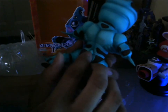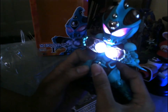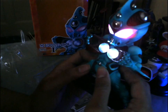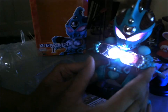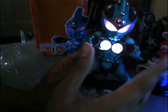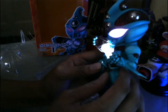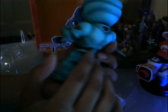Of course, I said it does light up. Behind here there's a button, and when you push it, it lights up. So let me just show you. Yeah, there we go. It shines pretty bright. And once again, on the camera you probably can't see the colors properly, but his eyes are actually purple. On the camera right now, it just seems like it's white for some reason. Once you've seen enough, just push the button again and it turns it off.